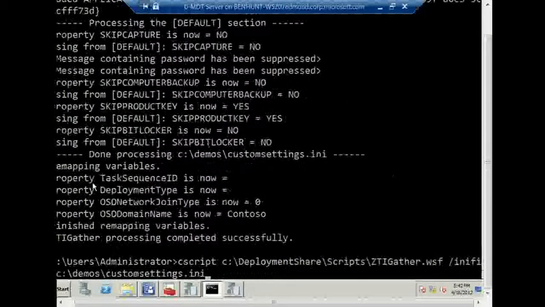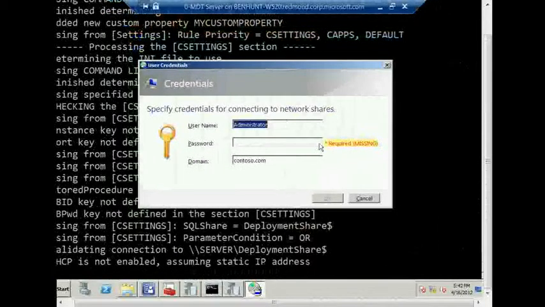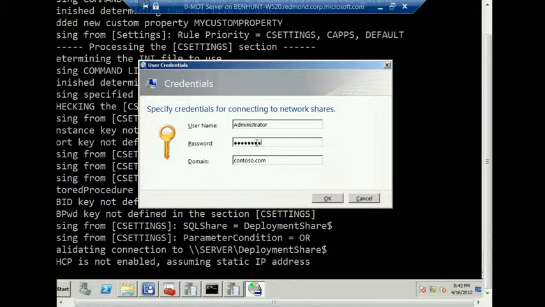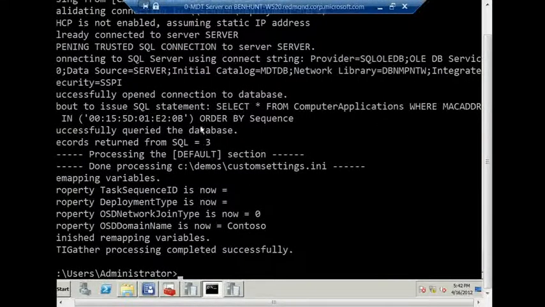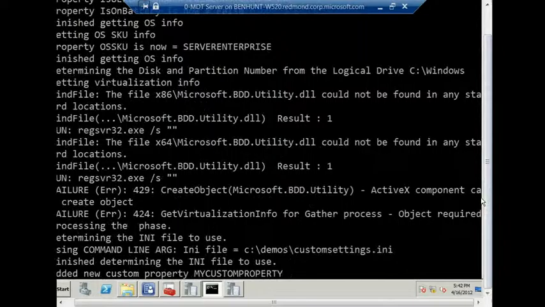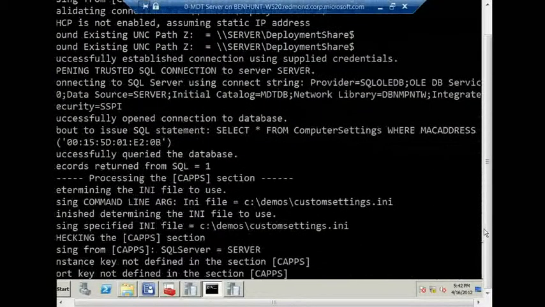And let me run that script again. Now what I've just done here is I'll put in my credentials. I did something bad. If we go up here, you see it's not returning any of my variables from the database. So I've got a whole bunch of stuff. There would be lines of information there, but it's not returned it.